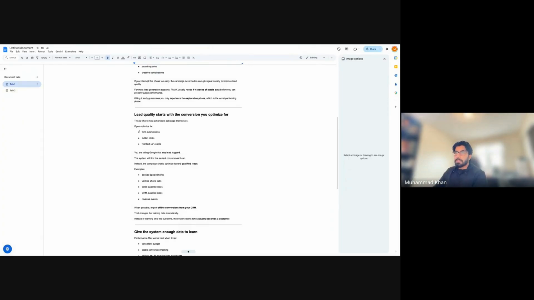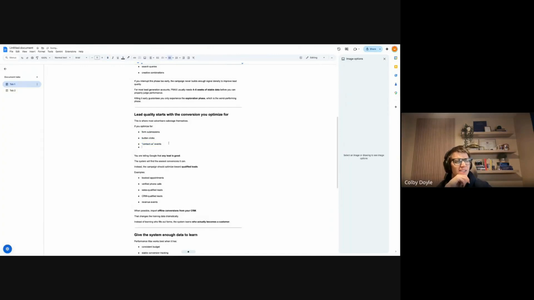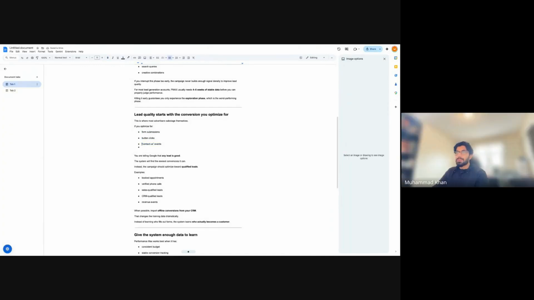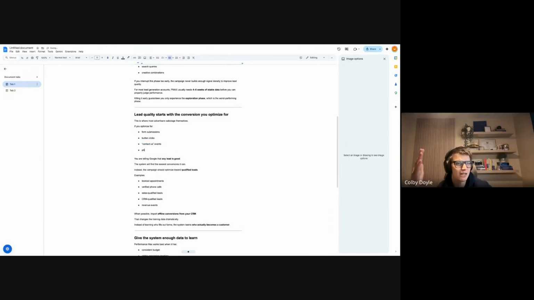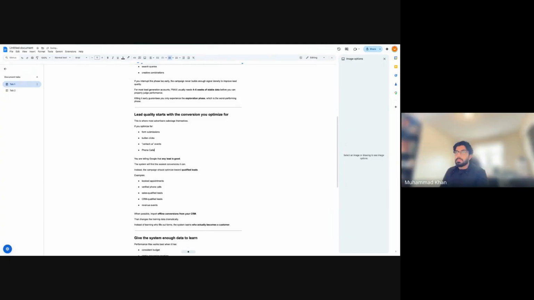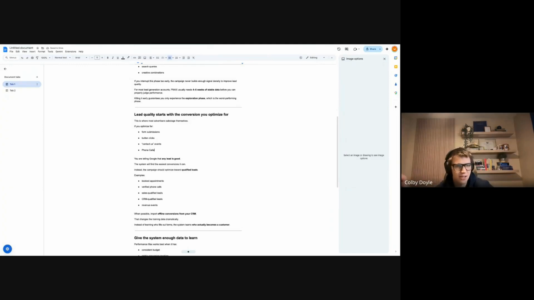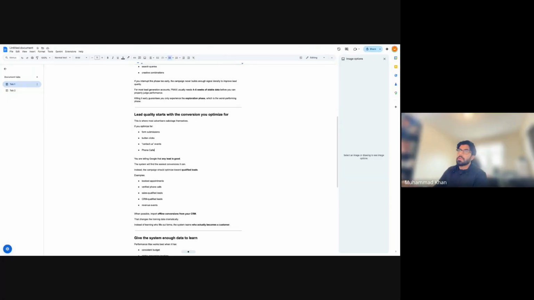Again, these are just examples. I don't consider a phone call a great one. Don't use button clicks ever. Anytime I see button clicks, I just know it's going to fail. When the client says we have to use them, it's a red flag for me, because we can't get good enough data. Exactly. If you're optimizing towards this, Google's literally going to say, this is a good lead, I'm going to go for more of it.